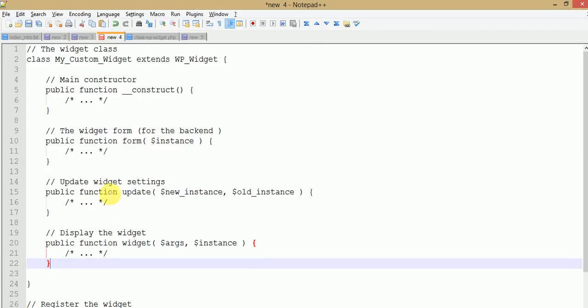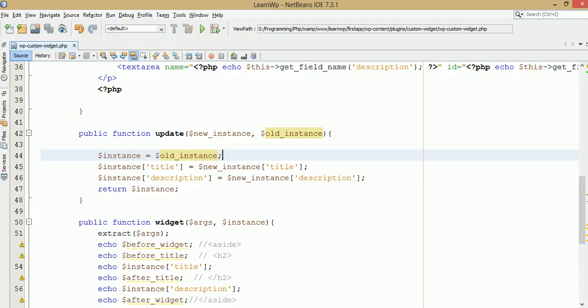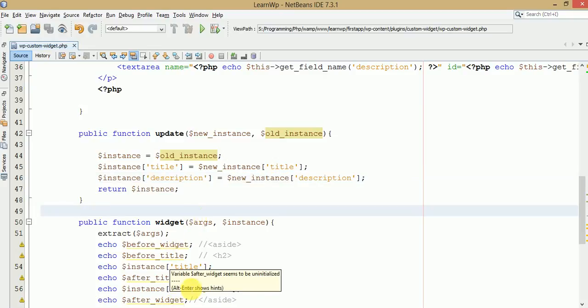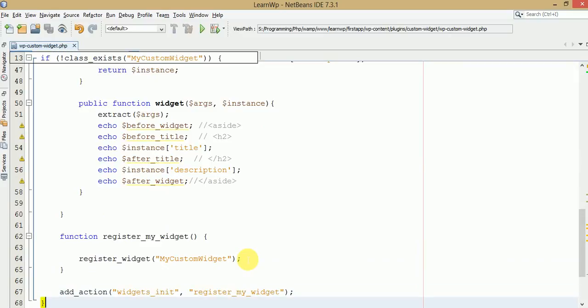And the update method updates our old instance's values to our new instance's values. When we edit or change the value of our custom widget, it automatically updates those values to the previously saved values by clicking on the save button. So these three methods we have to keep in mind while creating any custom widget for our WordPress.